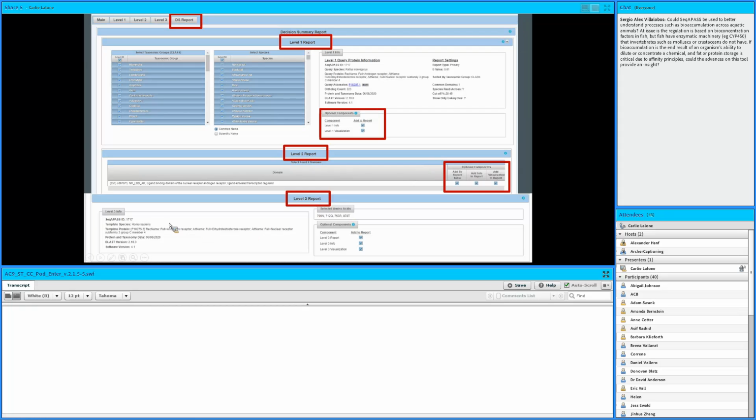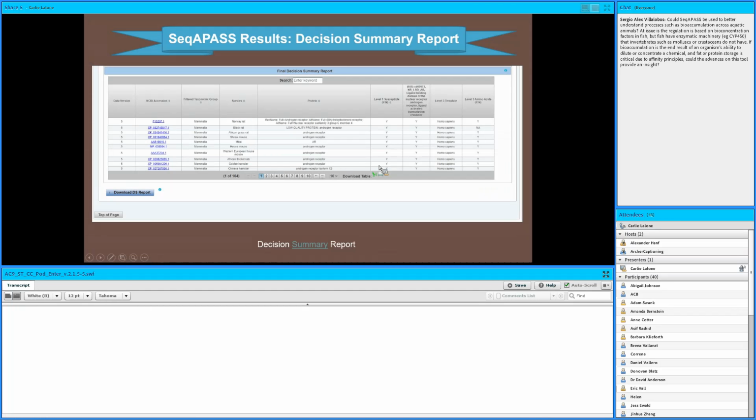And then for level 3, we have the query information. It tells you what your template sequence and species were that were used, as well as the selected individual amino acid residues at their position, and then the abbreviation for that amino acid. And then you can choose to add this to the report below, add the information as well as the visualization. So it's really customizable as to how you set this up. And this is located below those control panels. So as you're selecting what you'd like to incorporate, you get that information displayed below.